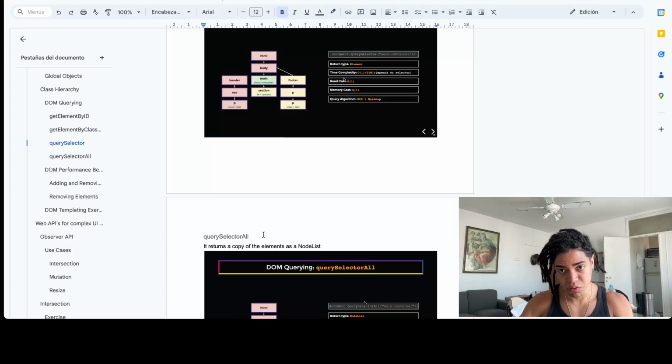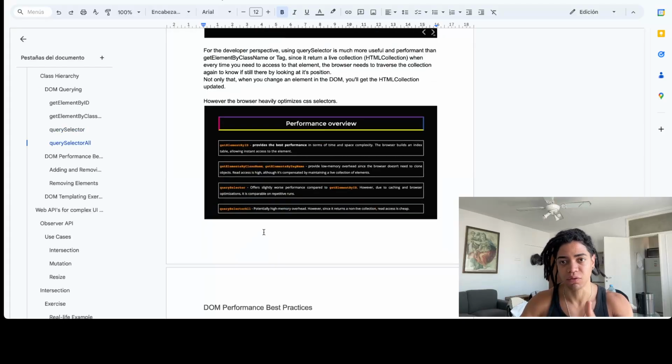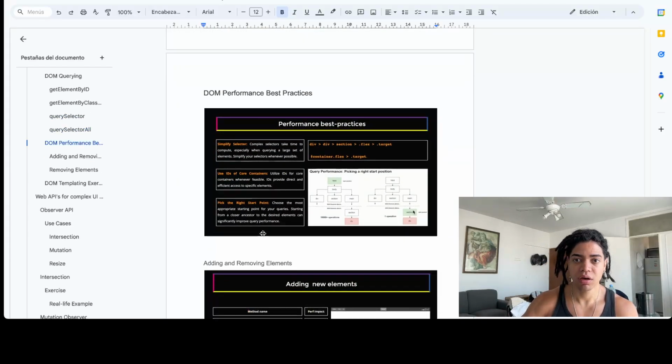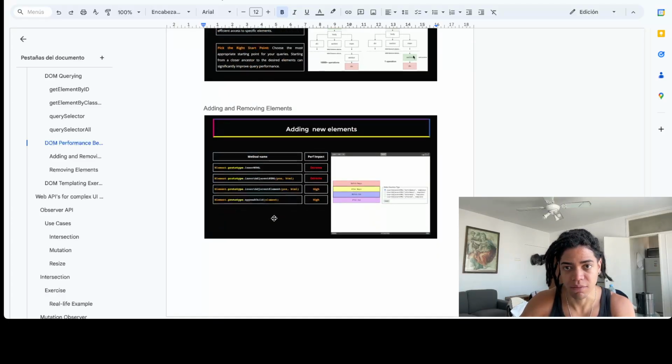The good practice when you're using querySelector is to define a simple selector, so simplify the selector, as well as when you're using getElementById. All right, set them as the starting point that you're going to work on for that sub-tree of elements. So pick the right starting point for that.